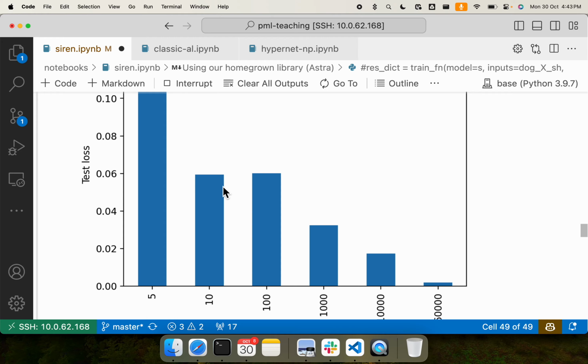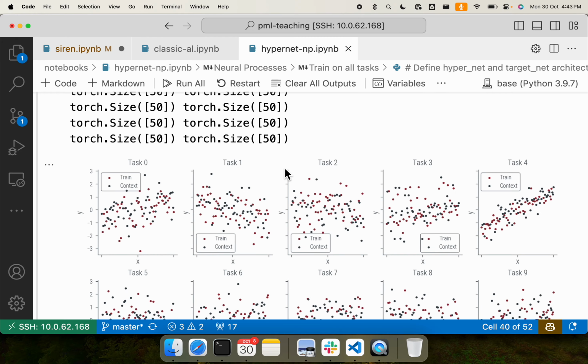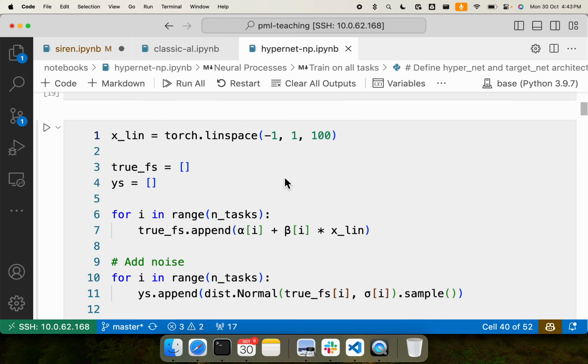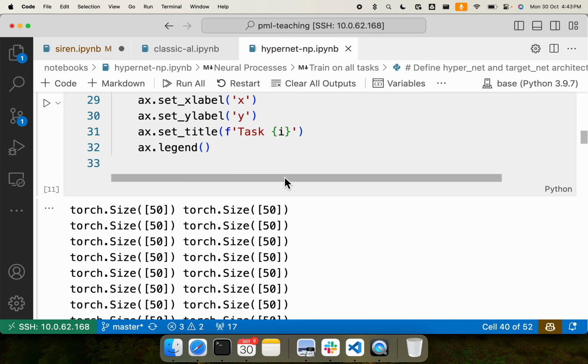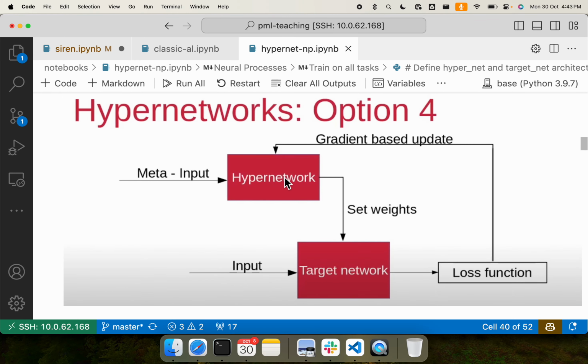This is where the meta learning setup comes in. In the meta learning setup, what we are trying to say is that we want to learn two networks. Essentially, we want to learn one network, which is the hyper network. We give it the meta input or some context points, some labeled points. In this specific problem, it's xy, which is the coordinates, comma RGB, which is the pixel intensities. These go as input to the hyper network. We then predict the weights of a target network.